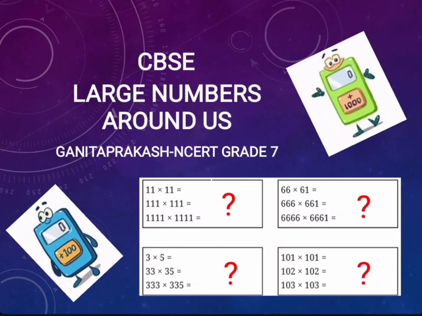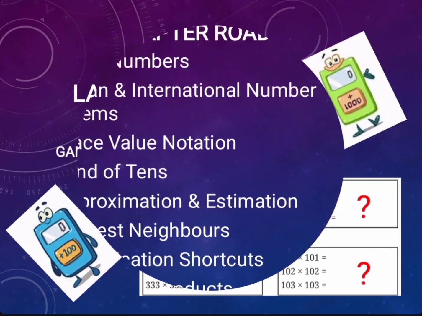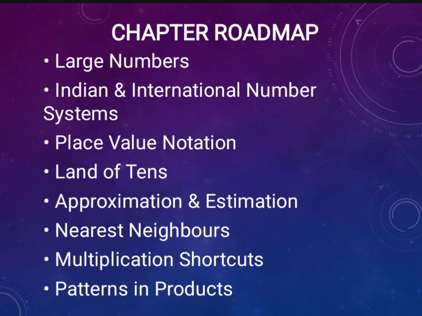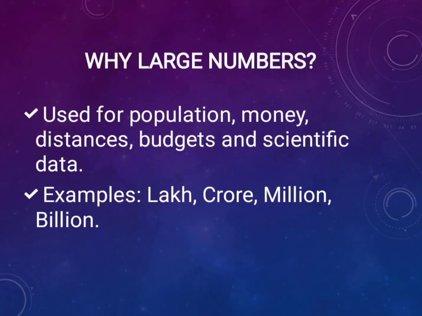Today's topic is large numbers around us, from the Ganitaprakash NCERT syllabus. The whole chapter has been covered, so watch the full video to know more. The topics covered are: what are large numbers, Indian and international number system, place value notation, land of tens, approximation and estimation, nearest neighbors, multiplication shortcuts, and patterns in products. Let us move into the concepts.